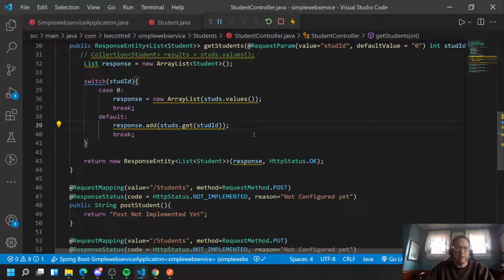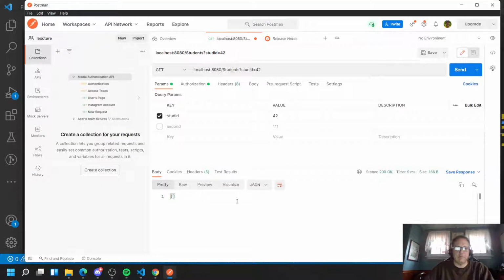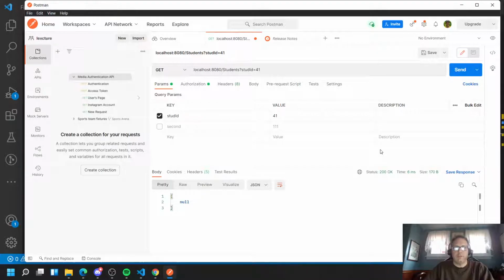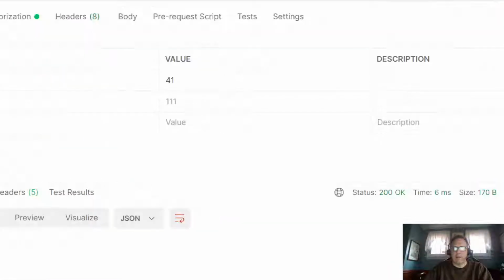So with that change, when I pass in 42, I should get back Douglas Adams. I do, look at that. But if I pass in 41, I get back null, which by itself could be fine, but I don't like the 200 OK status. If it's not there, it's not. It should be a 404 or something.